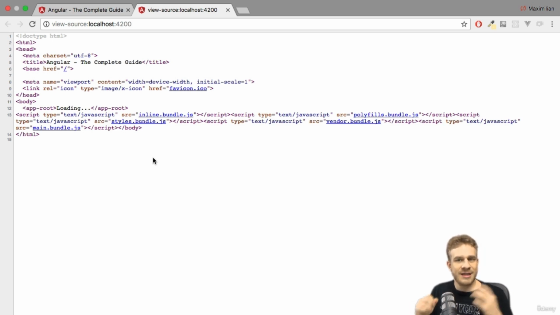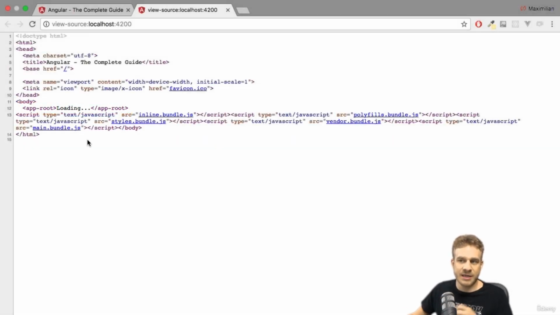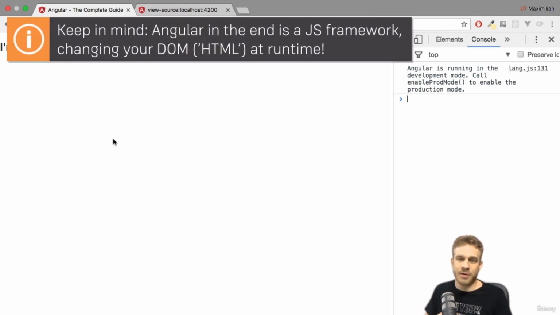With that information, the Angular code is able to parse this app root component here, understand it, and insert our Angular application at this point. And that is why we don't see loading..., which would still be in the source code of this page, as you can see, but instead why we see this, because Angular overrides this at runtime, because that is, well, what its job is.